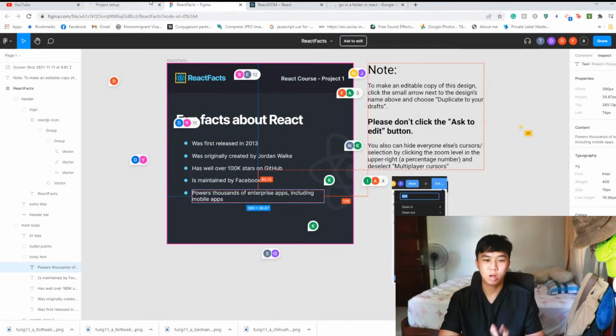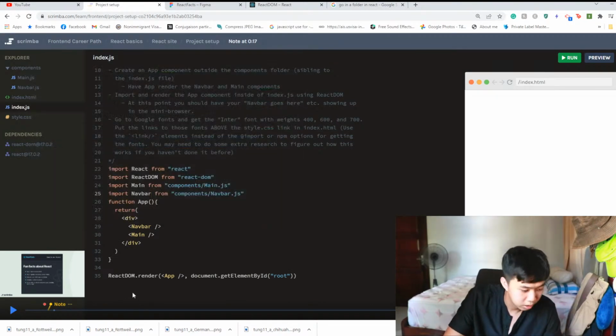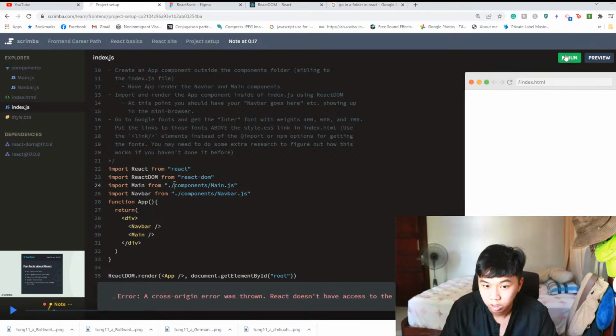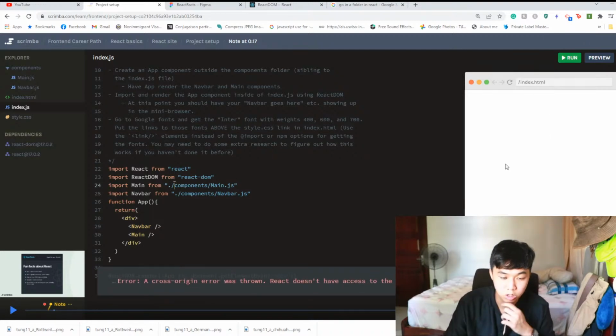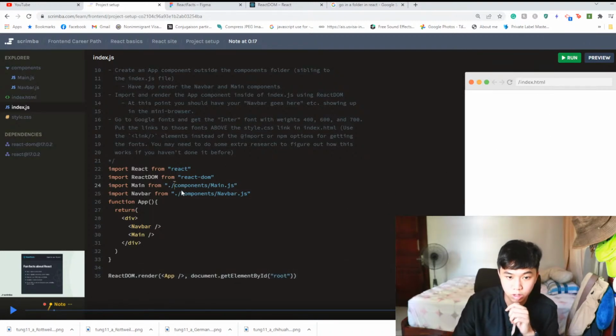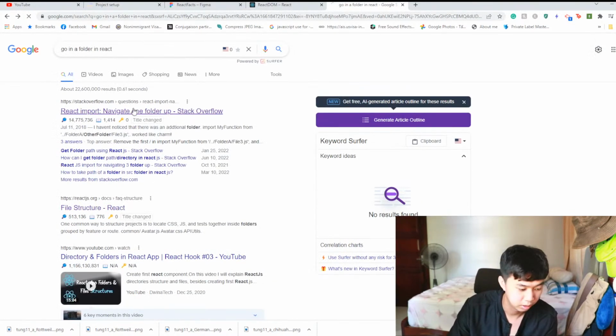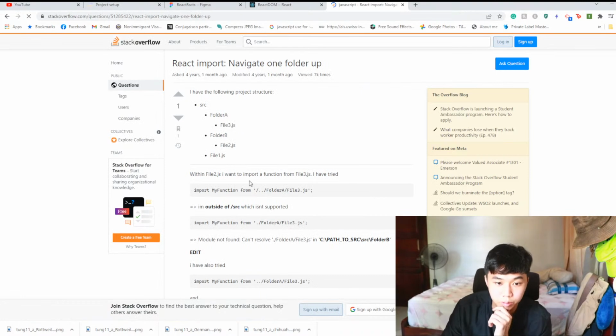Guys, how do you access a ReactJS file? Do I do this? Dot slash. How do I access this? Oh yo. What is wrong with this?